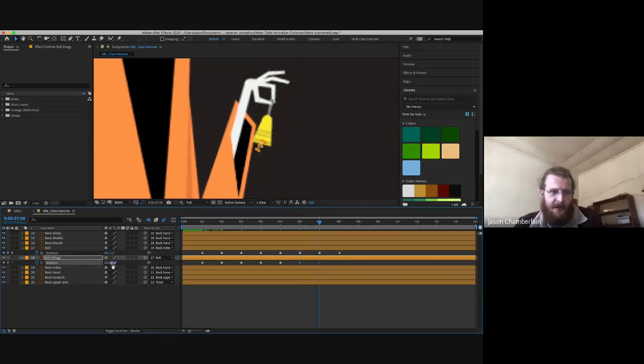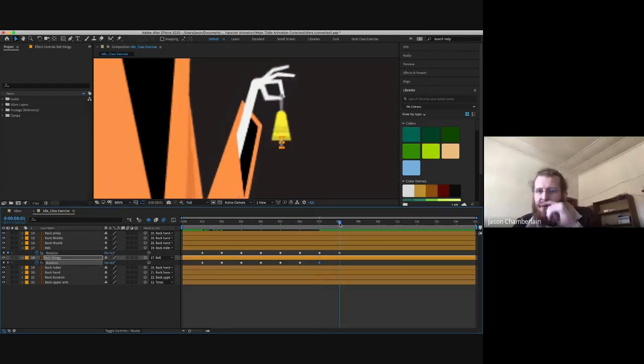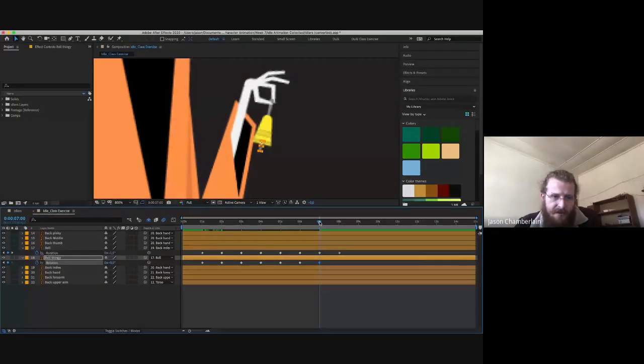Seventh keyframe I'll make negative 15. Or let's make it negative 10. Keyframe 8. Now remember that we've got our overlapping action, right? So our keys are going to extend now beyond the actual bell. I'm not happy with where my seventh keyframe is for my bell thingy. That's currently at 0 degrees. I obviously didn't hit the 1 for 10. Okay, so seventh keyframe is 10 degrees.